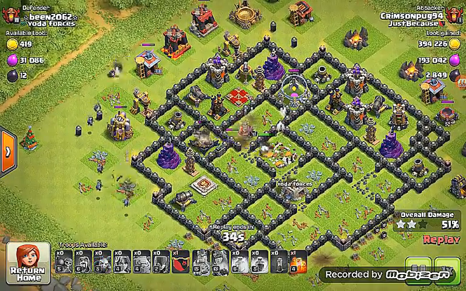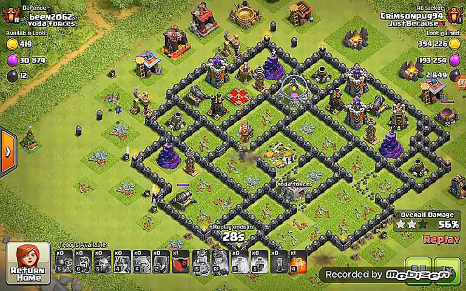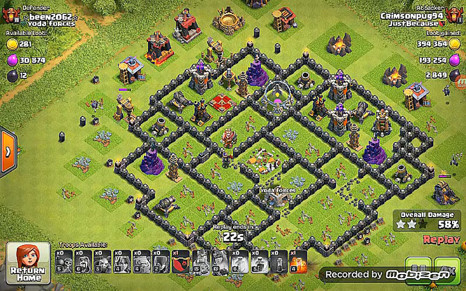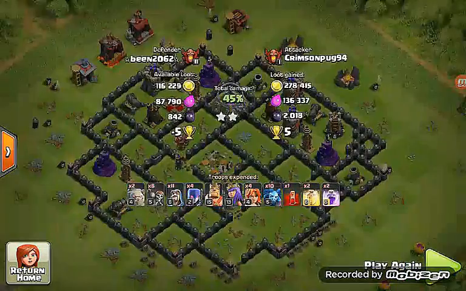So now it's just all air units left. The Archer Queen, she managed to take out the Expo. And now it's just letting the minions clean up and do what they do best. So we'll go ahead and speed through that. It was 64% in total. So all in all, not too bad for my first hit with witches, guys.